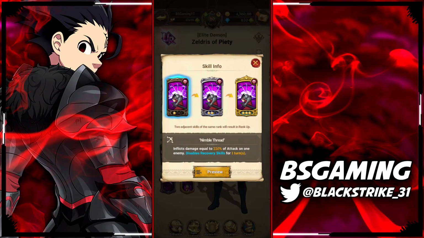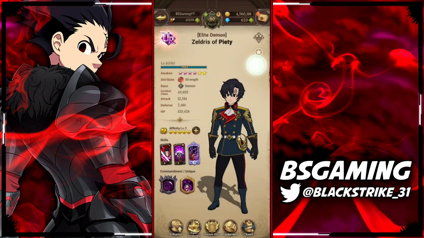Then his skill 2, Nimble Thread, inflicts damage equal to 220, 220, and then 360%. And then each of these moves disables recovery skills. So very, very good support type unit. He's run alongside like Meliodas. His best partner is probably Green Droll. He can be ran alongside many of the units in the game because of his support type kit. So it's very, very good.